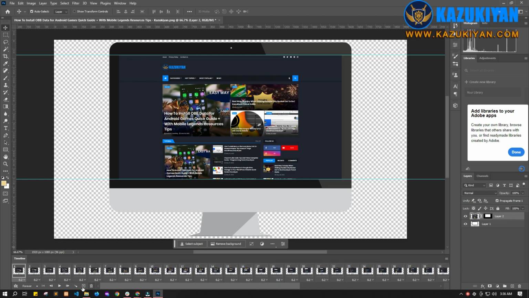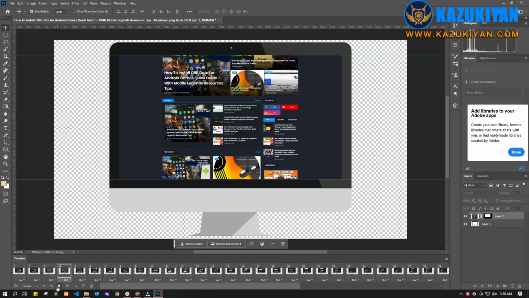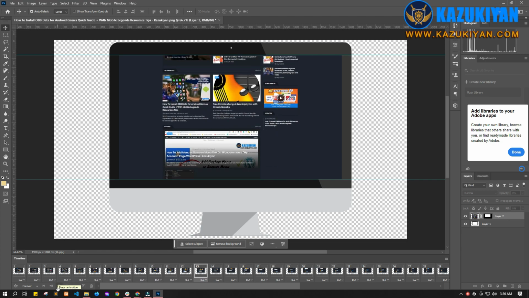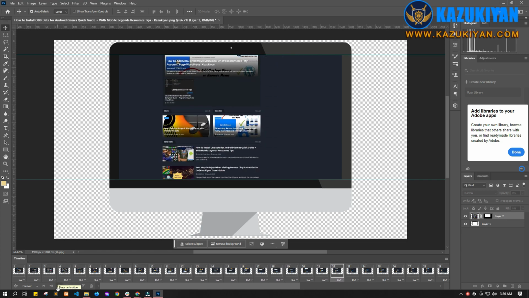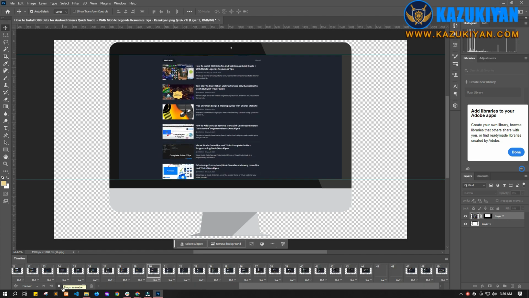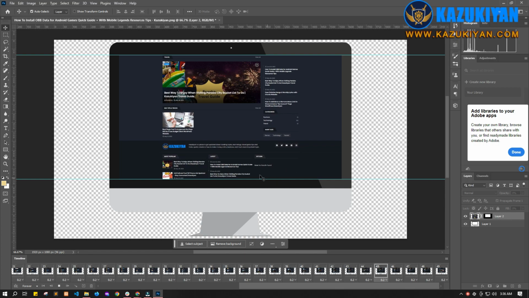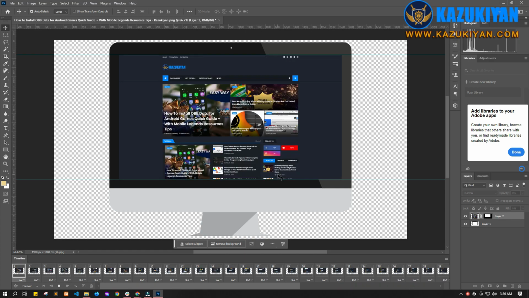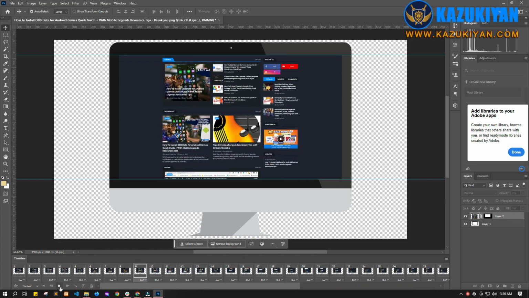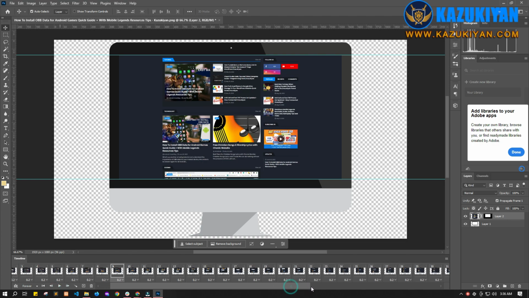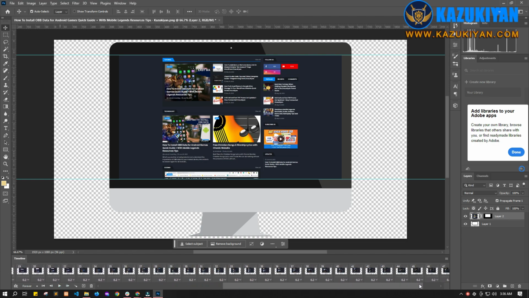So we'll play that one. As you can see, we now have a smooth scrolling effect. But of course, we are not yet done with this one. As you can see here, it stopped, right? So what we need now is another animation at the bottom.